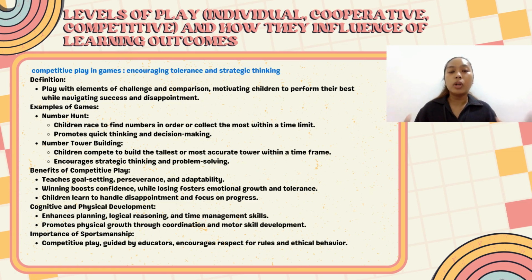In a competitive variation of number hunt, children may race to find numbers in order or compete to collect the most numbers within a set time frame. This situation promotes quick thinking and decision making as children adjust their strategies to improve their performance. Similarly, number tower building can be transformed into a competition in which children race to build the tallest or most accurate tower in the time limit.